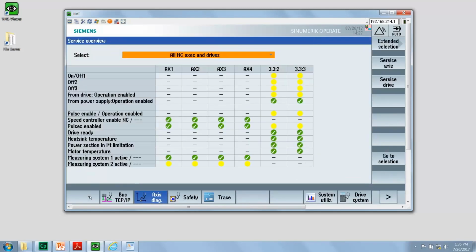Now the top level of diagnostics is one of those things that's going to be very different depending on what version of UI you're running, especially with HMI Advanced. With HMI Advanced, the service access screen is about here somewhere. That's where you're going to be going instead of to the operate path. So come into the diagnosis area, come over to Axis Diag, select that. We get the screen. I'm in simulation, so don't worry about the fact that I'm missing most of my enables.